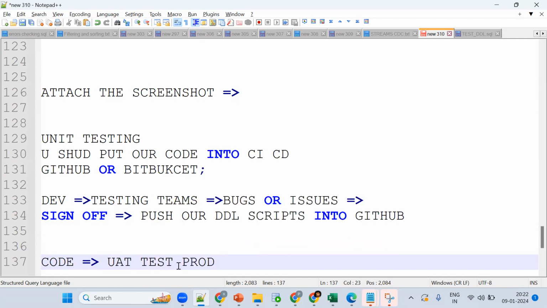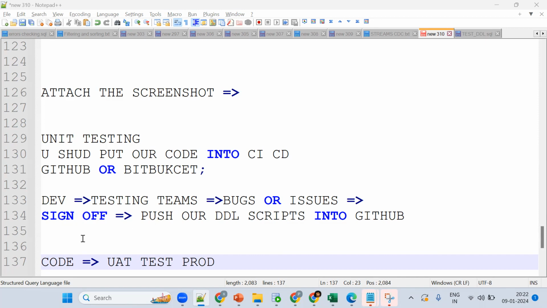Clear so far? This is the high level. If you get any JIRA ticket, the same thing will be followed. The development team should do the testing, so unit testing. Once that is done, the testing team will do the reverse testing. If everything looks good, they will sign off, meaning this code is good and we can migrate. If they raise any bugs, we should fix those bugs. If everything goes well, the testing team will do the sign off in the JIRA ticket. Then this code is good to move to different instances.